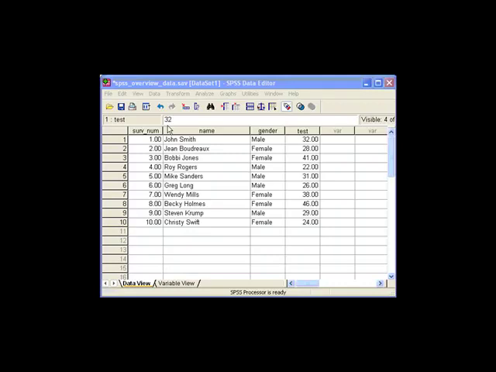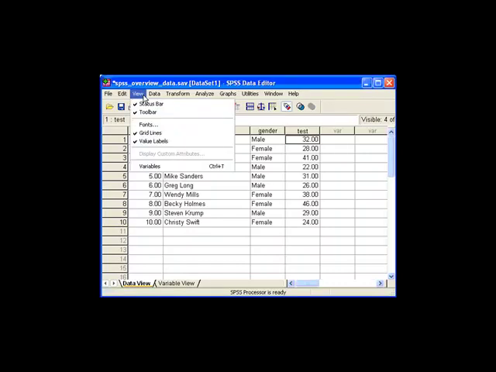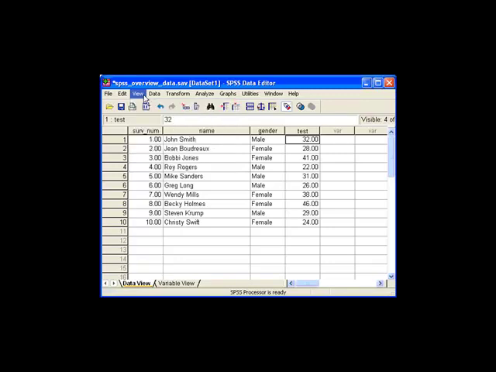This area is at the top of the window and includes the menus and toolbar. Like most Windows programs, when you click on a menu name, a drop-down menu appears. We will look at specific menus and options in later videos. However, the two most common menus for this class are File and Analyze.